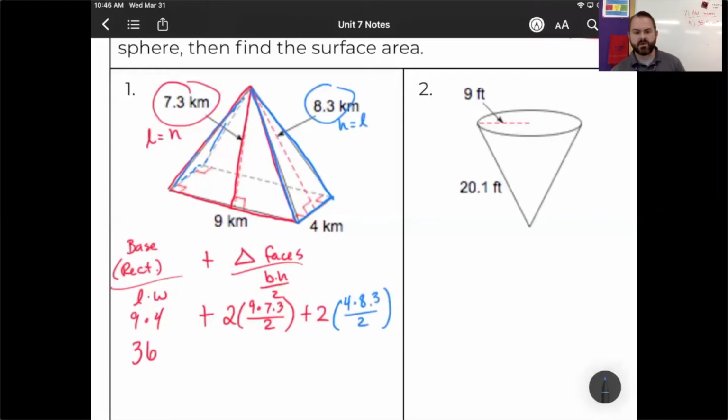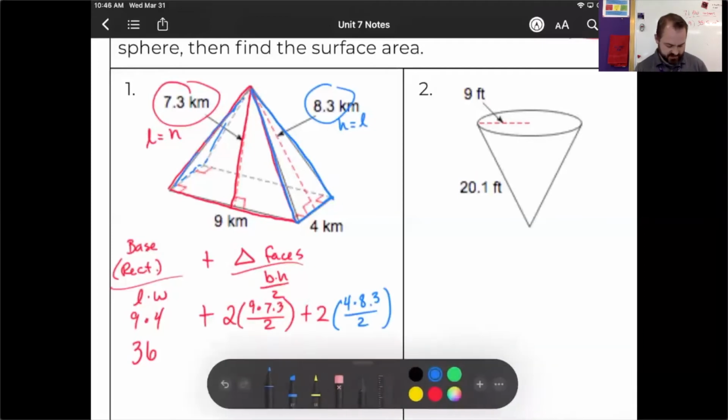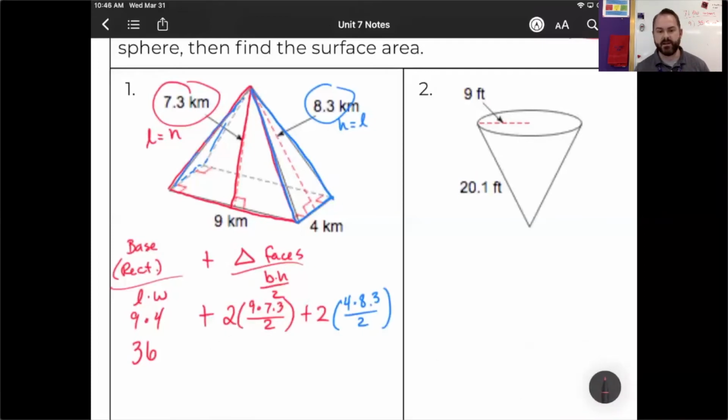Okay, so I want you to pay attention to some number tricks. Somebody pointed this out to me in class the other day. He said, Mr. Allred, since I'm dividing by 2 here, but I'm doubling it because there's 2 of them, do I even have to do that part? Right, you could notice the 2's cancel out here, all right? Or stick with just multiplying by 2 after you divide by 2. Okay, if it makes sense to do that, that's fine.